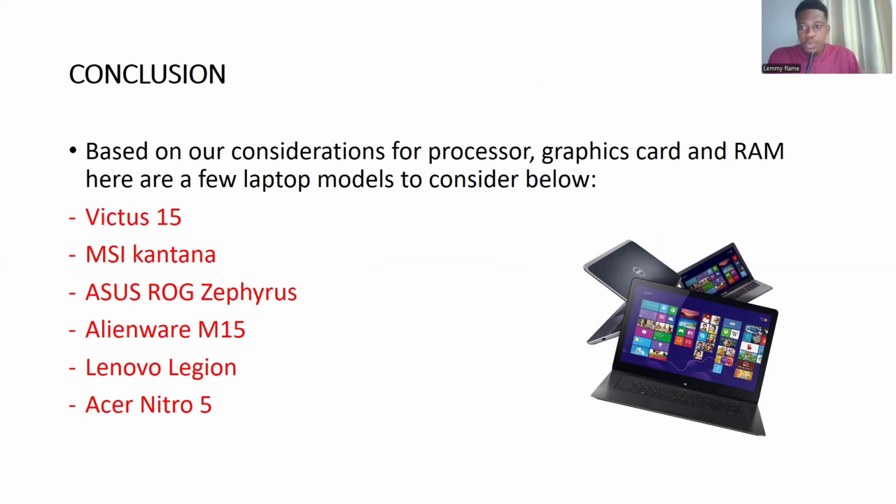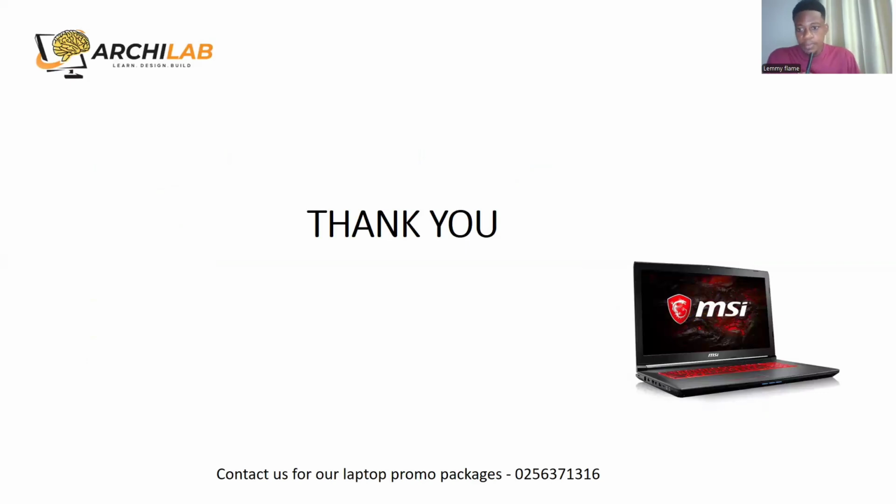One of the things we also do is sell these machines, and we make sure that we pre-install the software that you need. Since Archilab deals with training, most especially architecture students, we also look at engineering students and other people who are simply interested in learning software. We teach you the software, so we pre-install all the software for you on the machine, and then we deliver the machine to you.